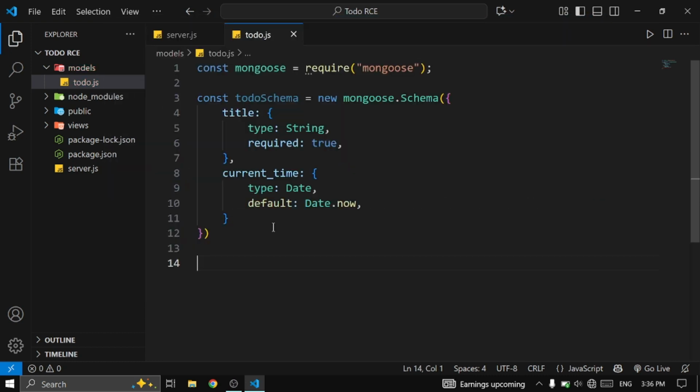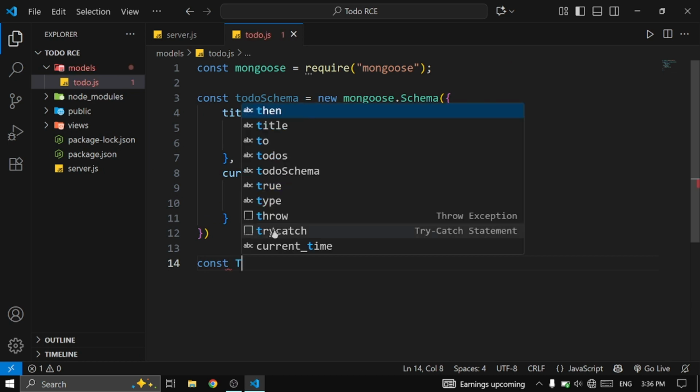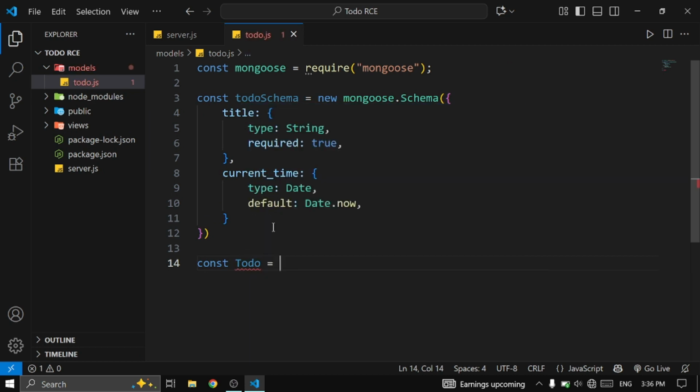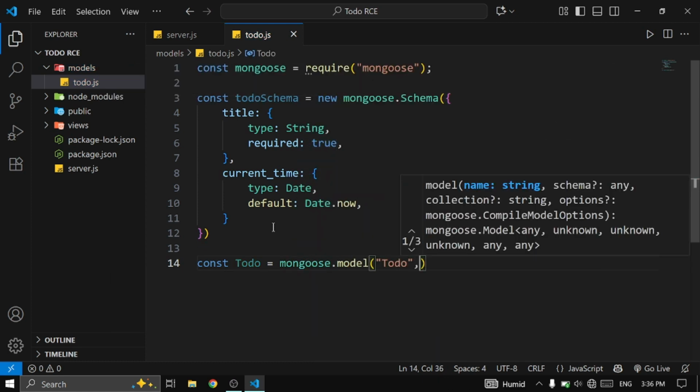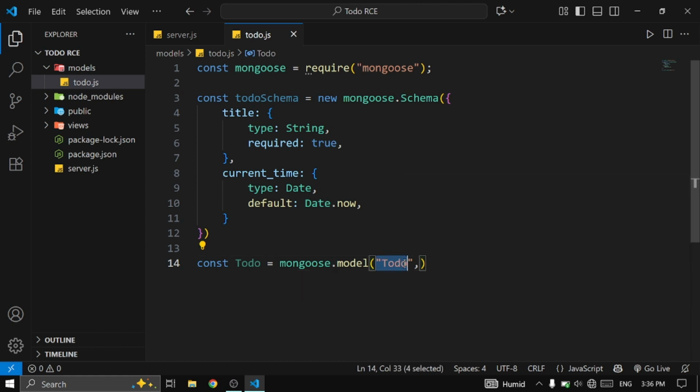Now guys, we are going to create a model, so I will just say const. The model name we are going to give as Todo is equal to, and as I do this we are having a method which is mongoose.model. The database name we are going to keep it as Todo, and when it is going to be submitted, this Todo will be todos inside our database. And after that we need to pass this schema, so we are going to pass this todoSchema. We need to export the Todo from here, so we can just access it in another file. So I will just say module.exports is equal to Todo.